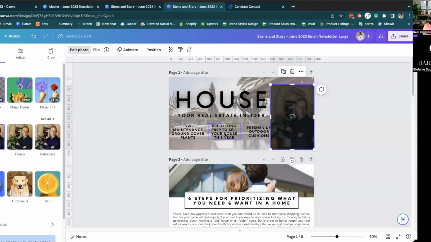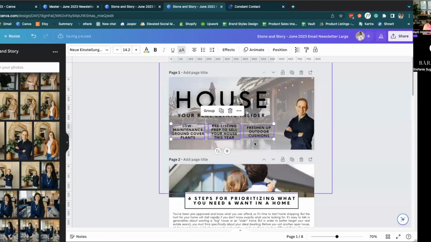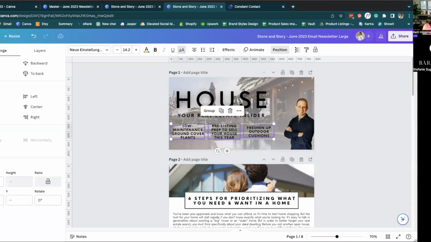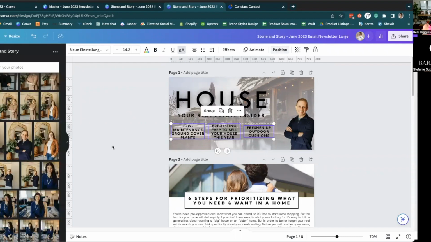Brandon, how I selected: if you just take your mouse and you click and hold it, you can drag your mouse and it'll select all three of them. You can also hold down your shift key and it'll select all three of them. The cool thing about doing this is if you go up to position and you want to tidy it up, you can click that. It's not going to let me right now, but then it will make them all nice and straight. That's how I did that.